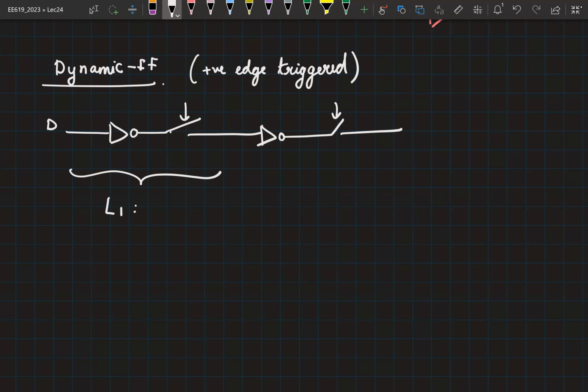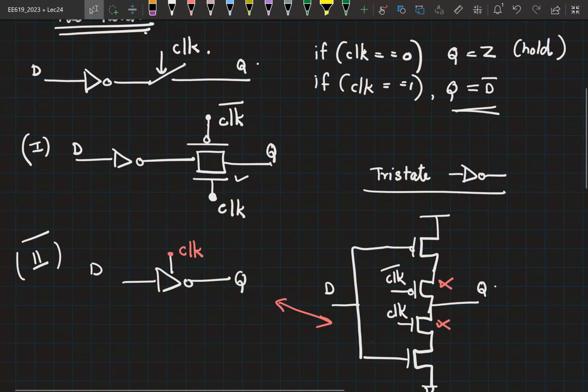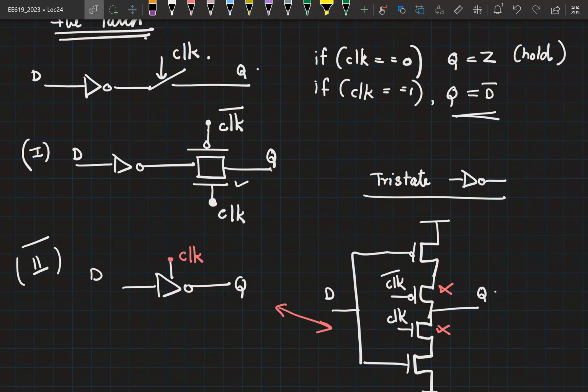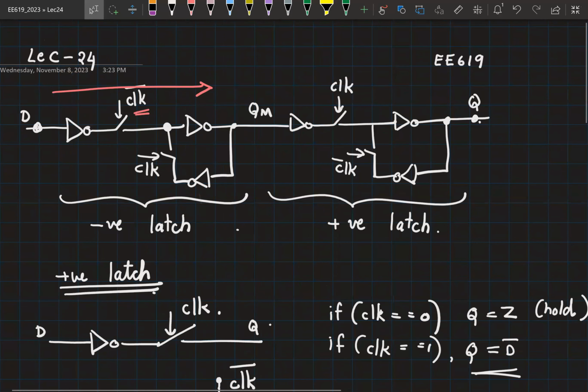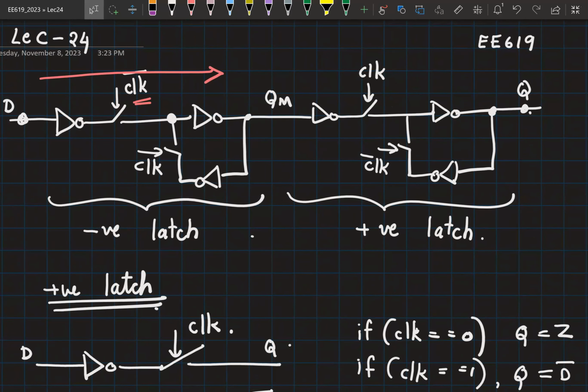Do you need the loop? So we saw that a single latch can be implemented like this. And if you can implement one latch, you can implement a flip-flop by cascading these two. But that's actually a very good question, right? So we have basically taken the circuit and removed the loops. What difference is it going to make? It's not static anymore. So what does that mean for us?